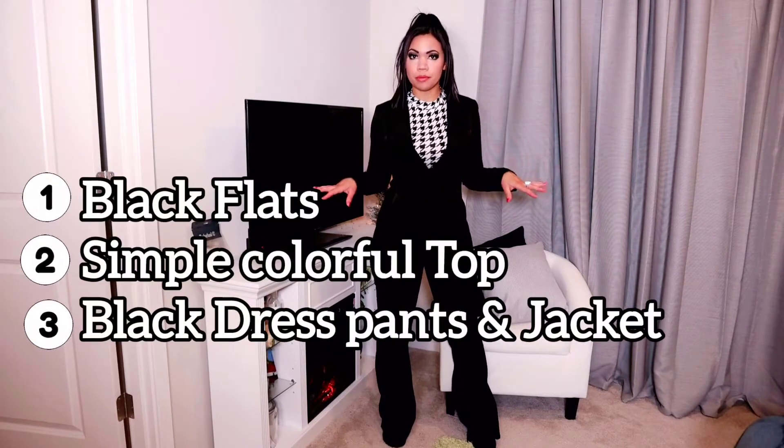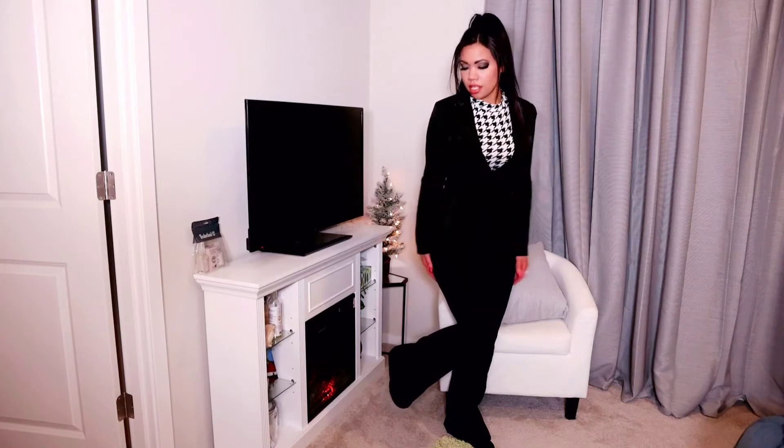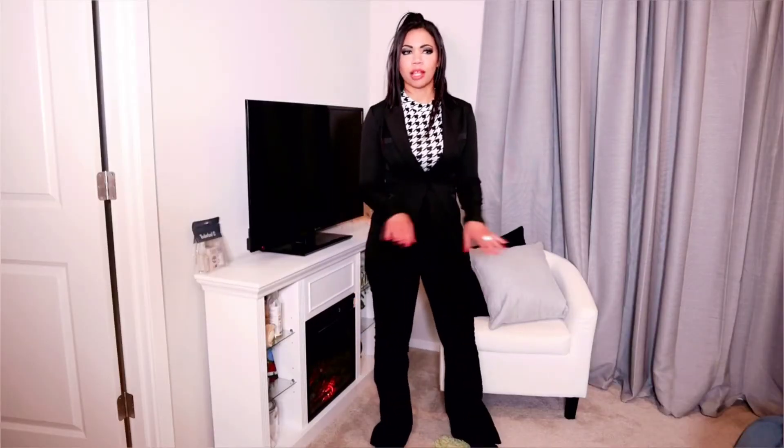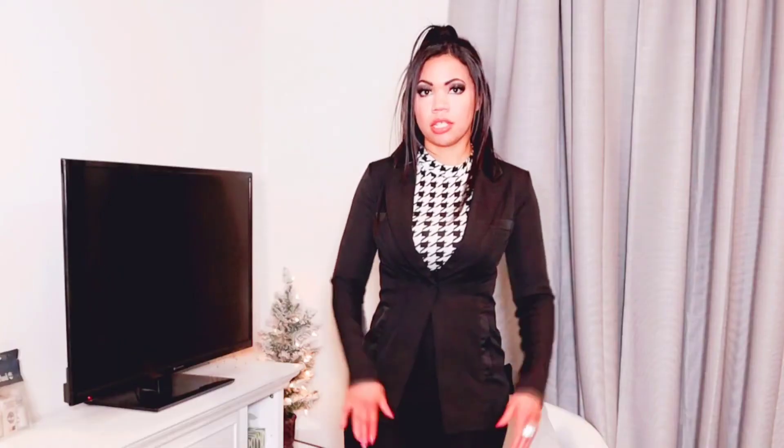Here is my go-to very professional look. Very simple — you just need some black flats because we are lazy and don't want heels. I put on my black Vans since I don't have cute black flats. You've got your flare dress pants, a nice professional-looking black jacket, and just put on a top and you're golden. I just picked a high-rise type top.